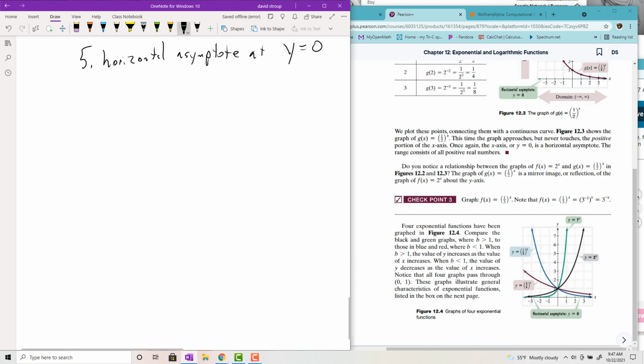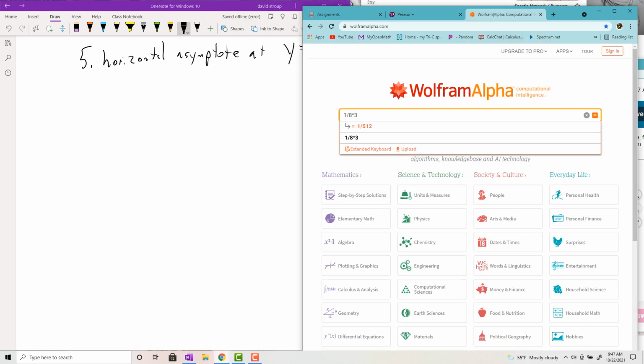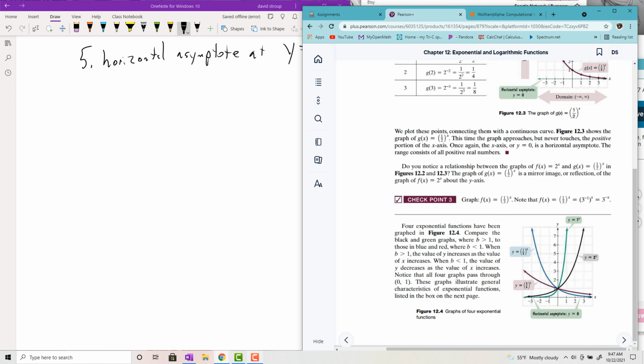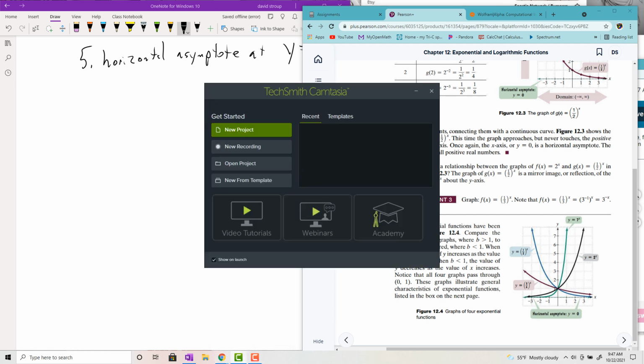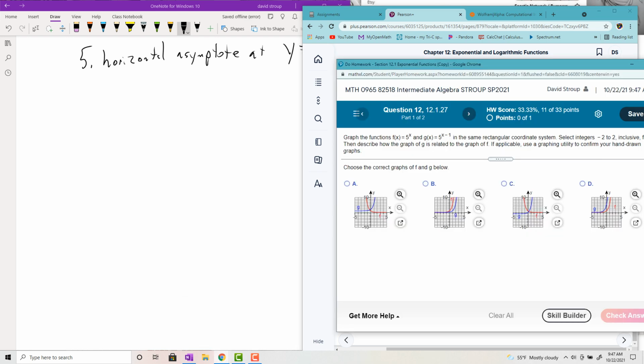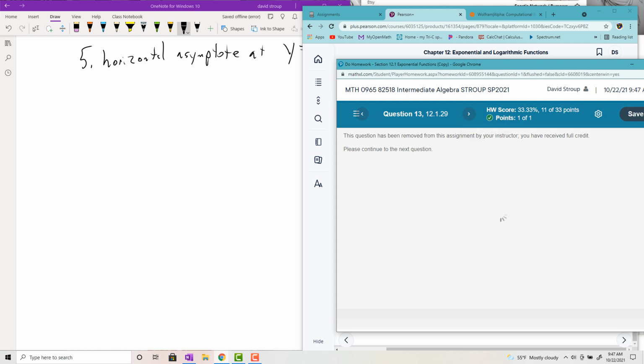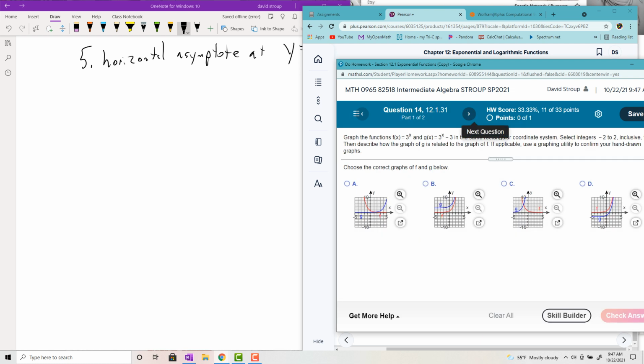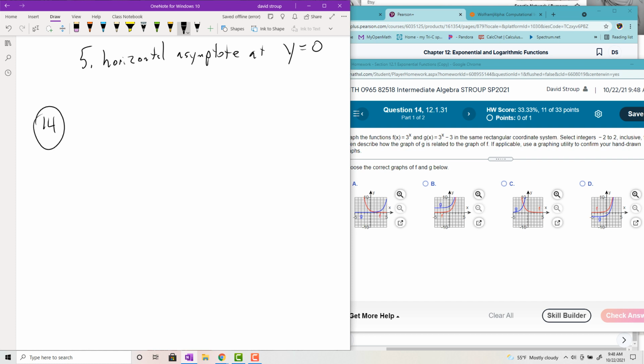Okay, great. So let's look at some more graphing then. The book, the homework just loves to force you to graph things at this point. It's just obsessed with graphing, right? So let's kind of take a look here. Maybe we can find something interesting. Maybe not. Okay, this one's kind of interesting. So graph the functions. So this is, I guess, question 14 in my math lab. f of x equals 3 to the x, and then g of x equals 3 to the x minus 3.